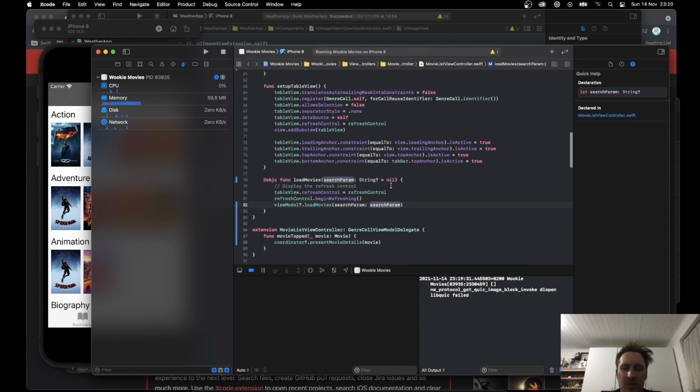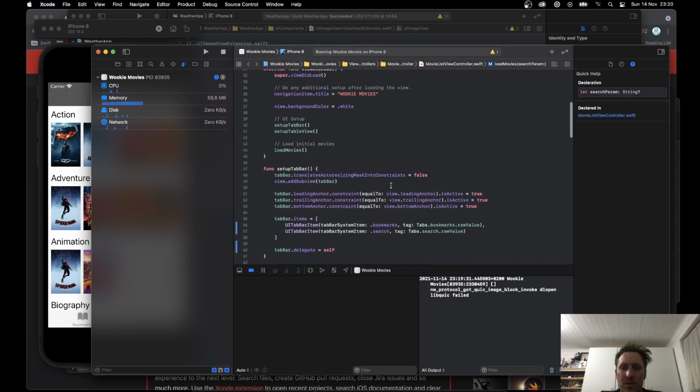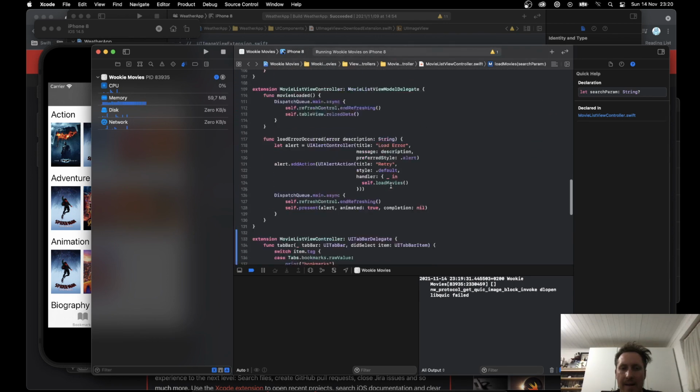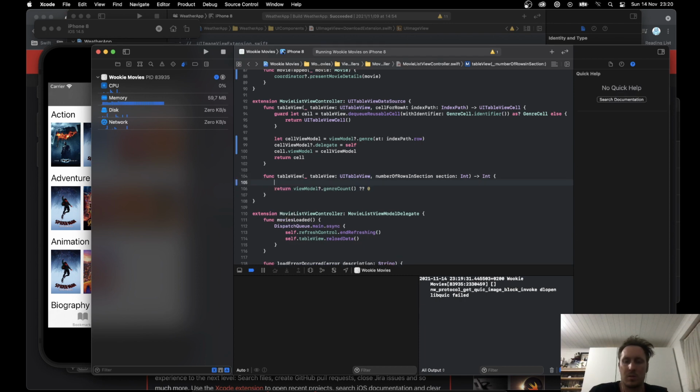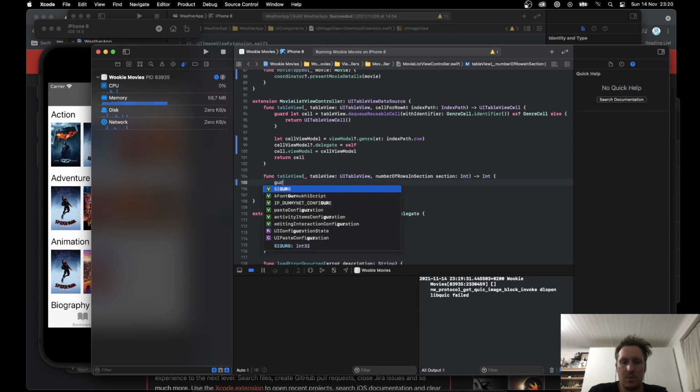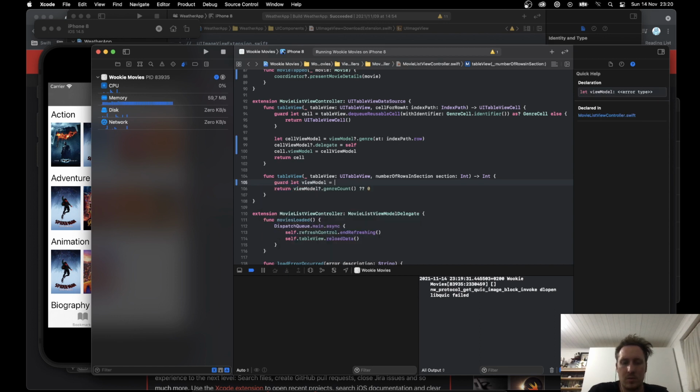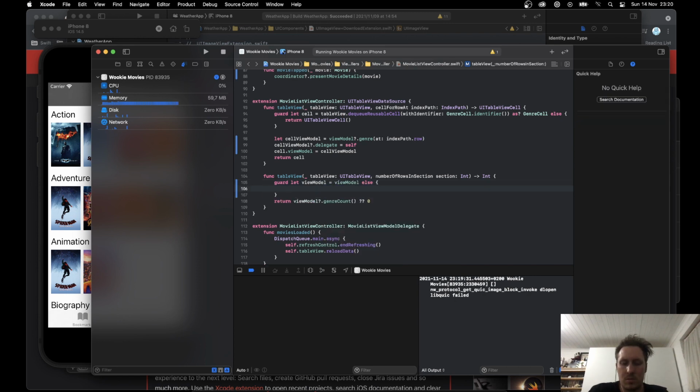There's two things I want to do quickly. I want to do an empty state. So if there's no view model, then we do want to return null. Guard let viewModel = viewModel else, return null.